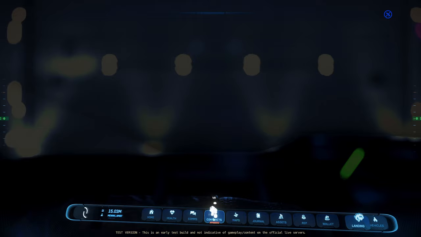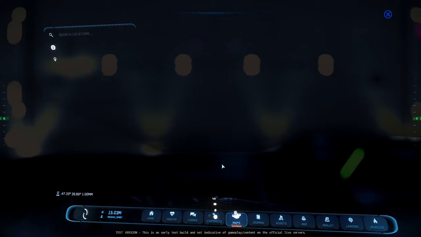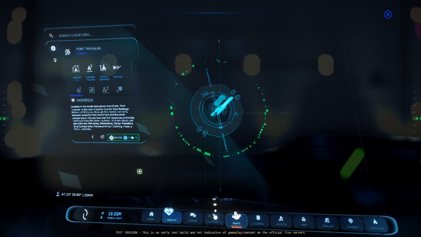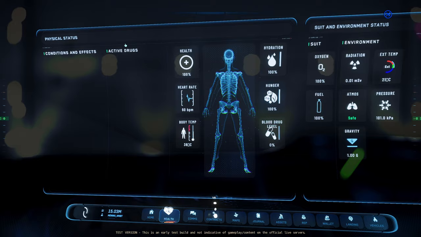And then we go to contracts. I'm going to pick up a contract in a minute. And then we've got the map, the star map. So let's zoom out of this. And what we're going to do is head up to the space station, Port Tressler. There we are. Got docking, vehicle services, landing pads, large hangars, and then there's information about it. Like I said the other day, this was quite clear, so I'm not too sure why it isn't now. But it was the other day.